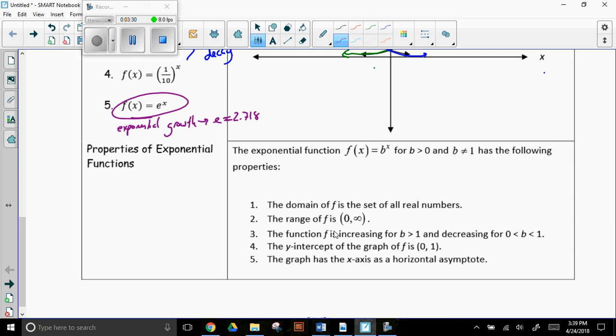In an exponential function, you're always going to have a horizontal asymptote. That's the difference between exponential and logarithmic when we get there. It's going to be a horizontal versus a vertical asymptote. So these are important pieces, because this is going to be contrasted with what we do with logarithms. Domain is going to be all reals. Range is 0 to infinity. And the x-axis is the horizontal asymptote. Sometimes for me, it's easier to write, instead of the x-axis, y equals 0. And you can see that there is a relationship between the number of the horizontal asymptote, 0, and where the range starts.